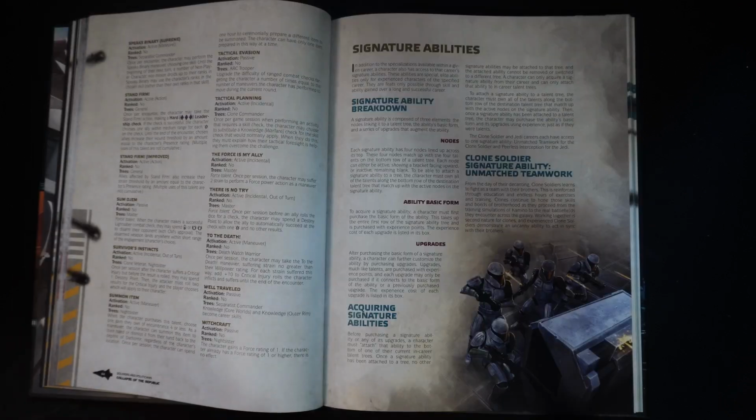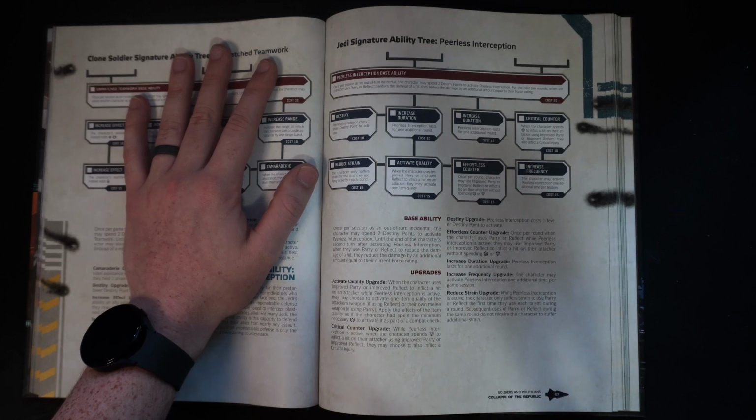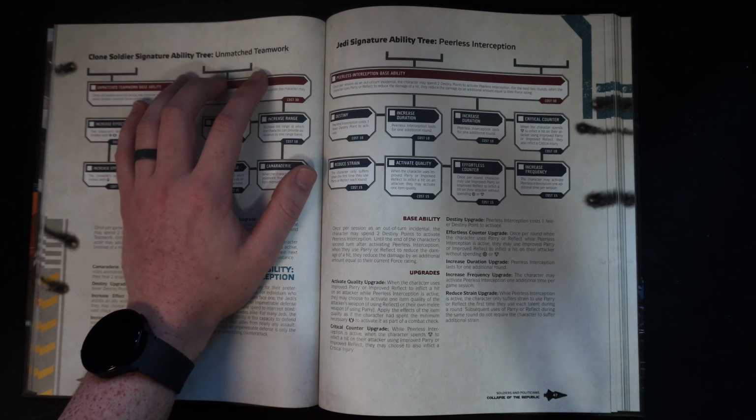Where the other book had force powers, this one has signature abilities, which are add-ons for the Clone Soldier and Jedi careers. Pretty much when the player owns the entire bottom row of a career specialization tree, they can then purchase the Jedi signature ability tree or the Clone Soldier signature ability tree. These abilities are powerful active abilities that can be upgraded similarly to how force powers are upgraded.